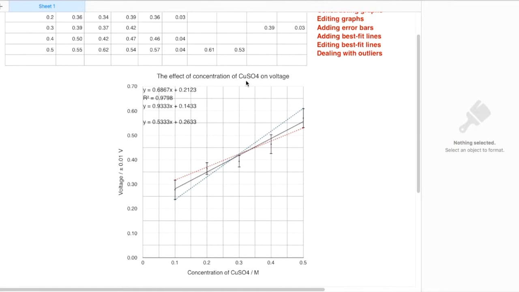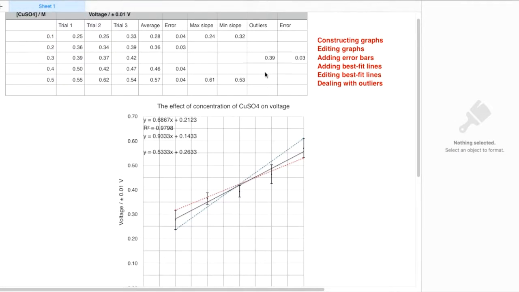Okay. So where were we? Yes, axis labels, descriptive title. We have data points with error bars. We've been able to move outliers away from all the other data points so that it's not part of constructing the best fit line, and it doesn't interfere with a general trend that the other data points share. We have a best fit line and lines of maximum and minimum slope.